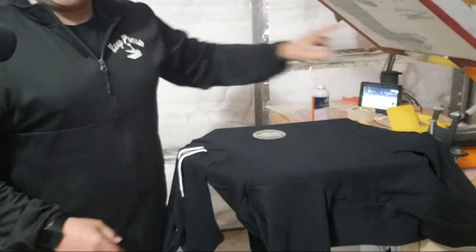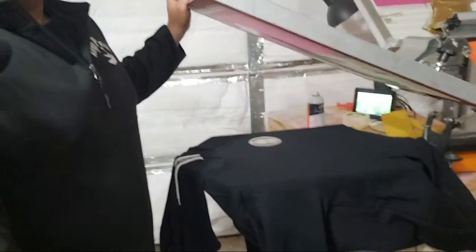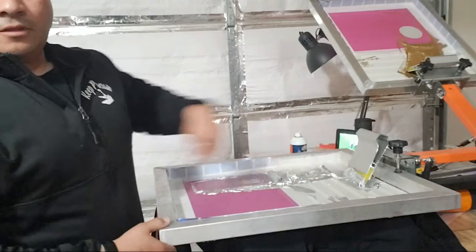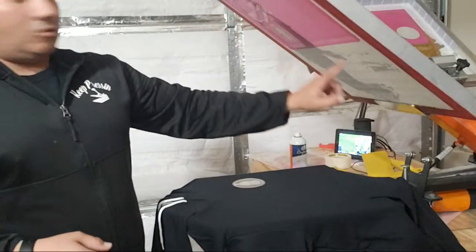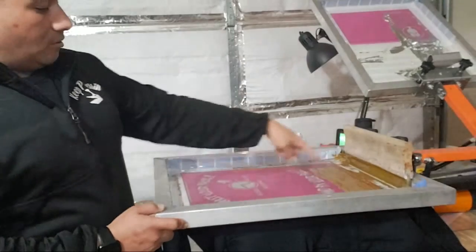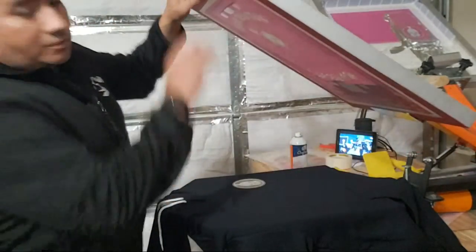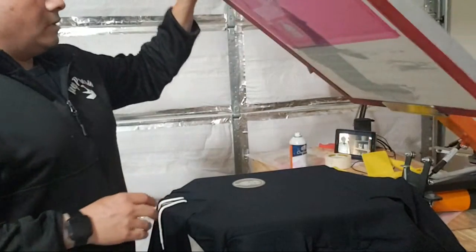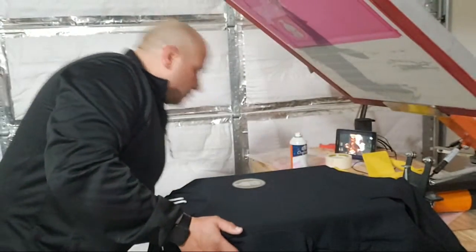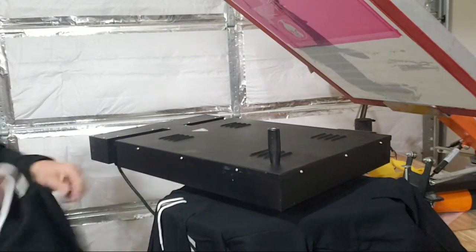Whenever I did these screens right here, if you see, I got all this tape down here. The reason I did that is because instead of using the emulsion to do this whole thing, like this one, see how this one's a whole? This one is the whole back of the shirt, the back of the sweater. So instead of doing a whole image like that, instead of having to put all the emulsion just for a chest piece, I usually just do it halfway so that I could save this emulsion right here. That's just some stuff that I've learned along the way from some screen printers on YouTube.